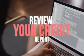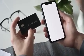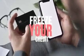Next, when it comes to your identity, you want to make sure you're checking your credit report on a regular basis. I would recommend at least once a month so you don't see any unauthorized accounts being opened or any account credit inquiries that were done within that time frame. Also, if you're not planning to use your credit for any reason, this is something that I do, I highly recommend freezing your credit, because if you don't need it for any reason, there's no need to leave it open. And if you do need it, you just call up the places, you go on the website and you can get it unfrozen very quickly.